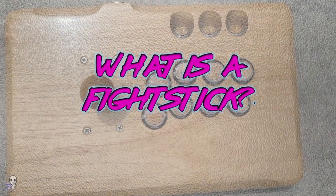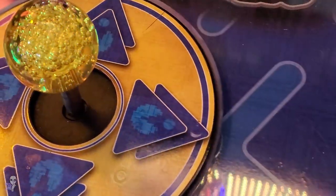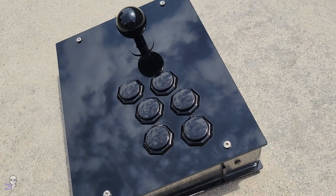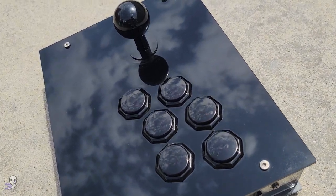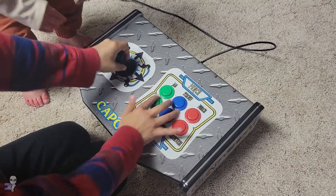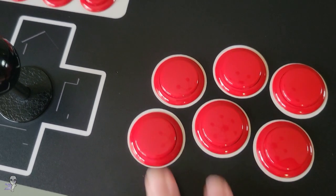It's a controller reminiscent of the controls used in an arcade cabinet, generally featuring a joystick and multiple buttons. Fight sticks, sometimes called arcade sticks, are usually played on a lap, while some are heavy and large enough to warrant a table or platform underneath them. And because of weight, dimensions, and tradition, some models are even played on the floor.